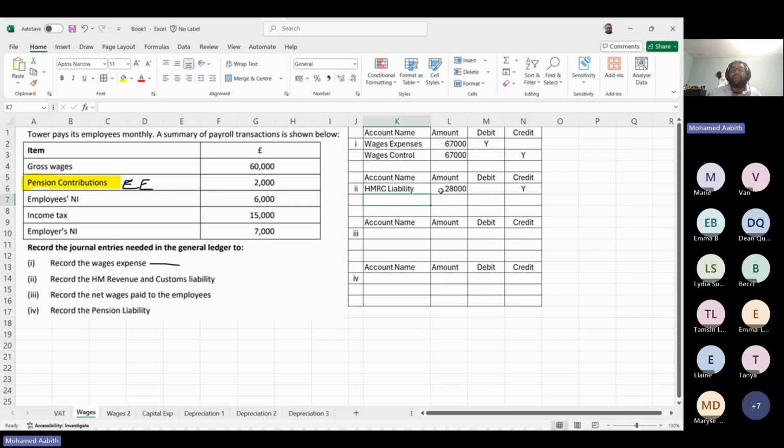So what is the debit account? Anyone can think about it? Yes, of course. We talked about it. We have that wages control account. So wages control for the same amount will be a debit entry. But again, guys, some of you may ask me why I have done this credit first, debit after that. In the exam, AAT hasn't got a preference for debits or credits. They're both equal to each other.